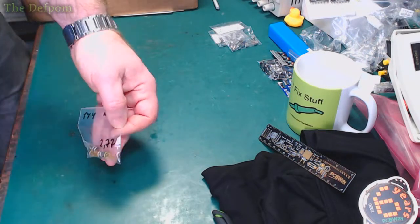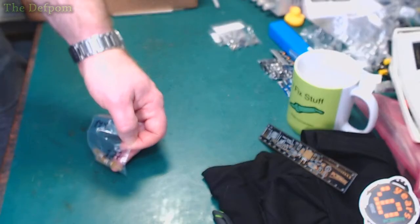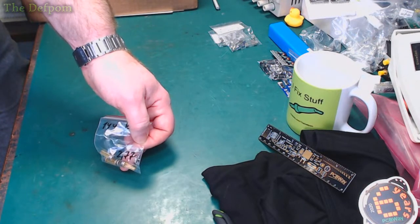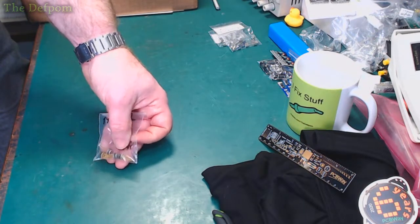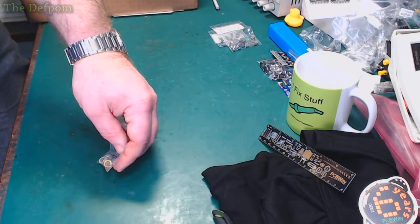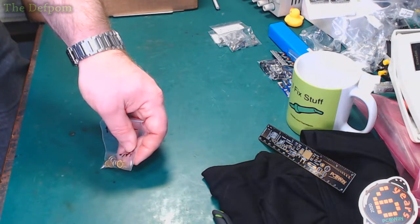These got gold leads on them. Quite nice ones. Apparently new old stock, but you never quite know, do you? They could be fake, they could be real, don't know. They look the part. I don't doubt them actually, they look about right.